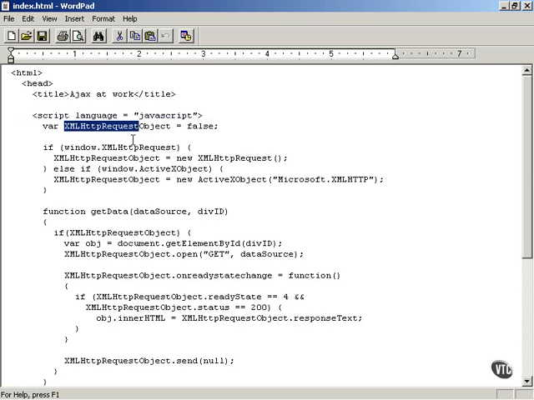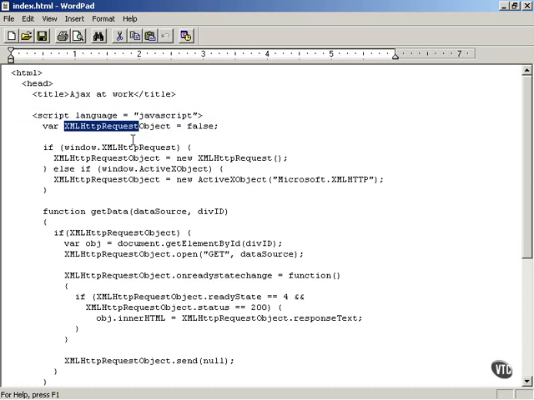XML HTTP request objects are what make Ajax possible. They are special objects built into all modern browsers that allow you to connect to a web server behind the scenes without causing a page refresh.